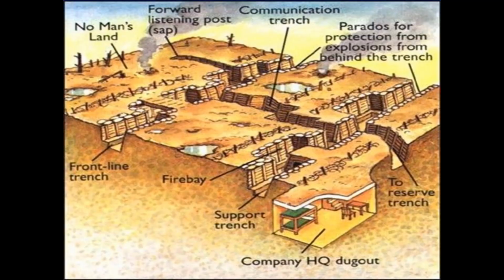So there's the situation. Here we have a nice little drawing to show us what the trench lines look like. You see no man's land, the forward sap, which is a listening post. Then you have your trench lines, and you have the communication lines between trenches, and then you have the staggering, so that if you have an explosion or a bomb that goes off in a line of trenches, if you don't break it up, that shrapnel will just go down getting everybody. So they have all sorts of these constructions to make that a little safer for the troops, barbed wire and everything else. Then you have support trenches, then you have the company headquarters, there's reserve trenches.